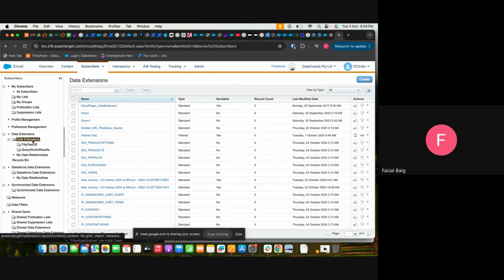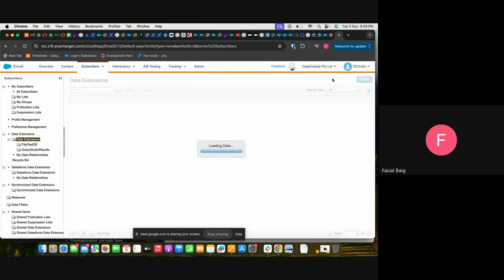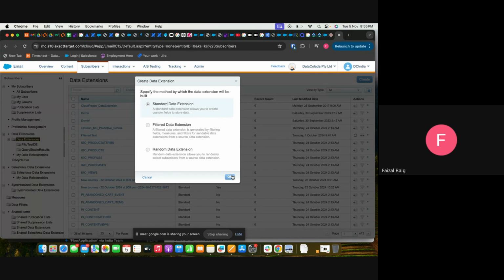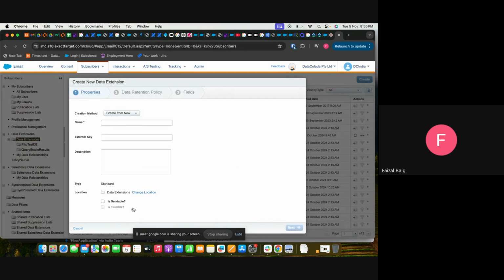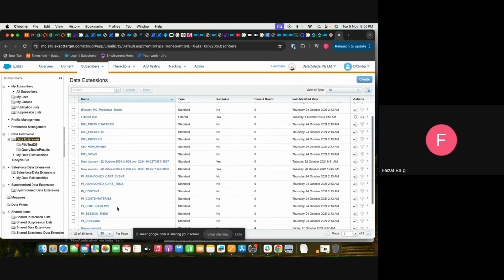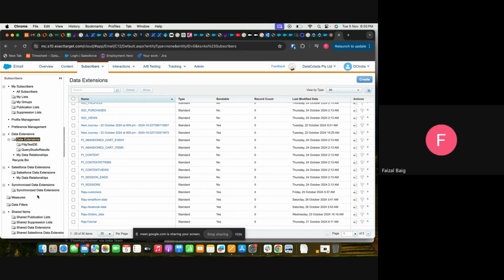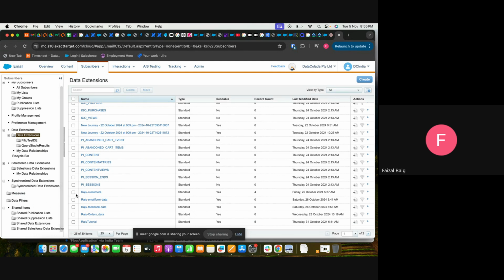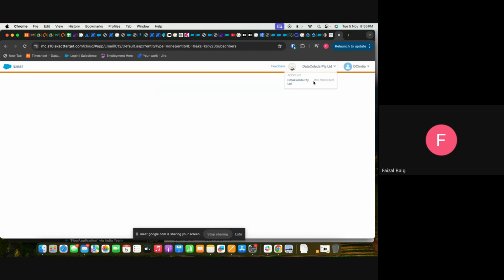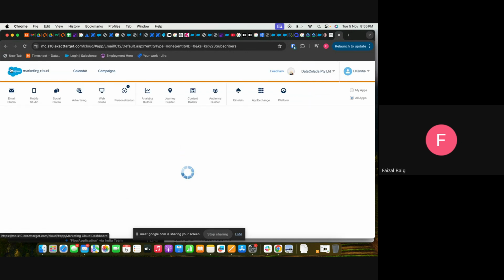In a data extension, if we try to create a standard data extension, it is testable and sendable, all of these are necessary parts. We can access data extensions through Email Studio as well as through Audience Builder.